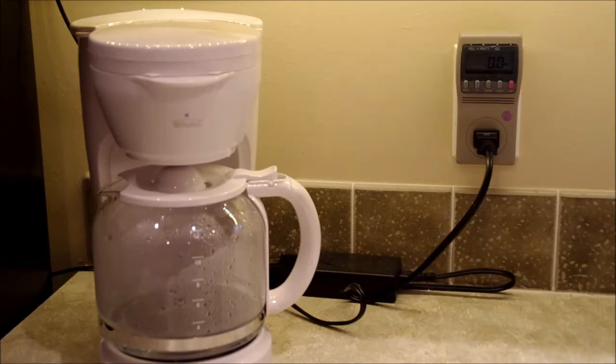Okay, not long at all. So you can see that to keep the coffee warm, the element just comes on for a few seconds and then shuts back off. So really, I would say that the energy consumption of a standard drip coffee maker, even if you were to leave it on for an hour, is less than that of the Keurig system.